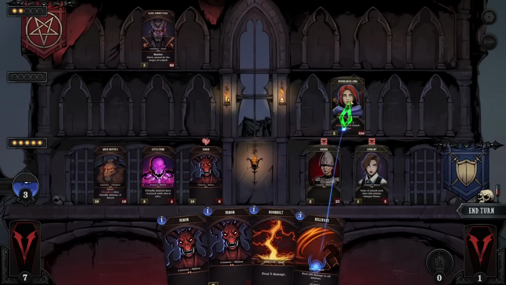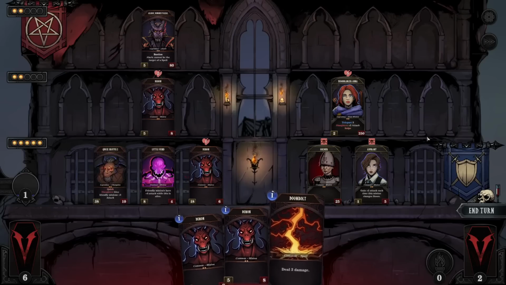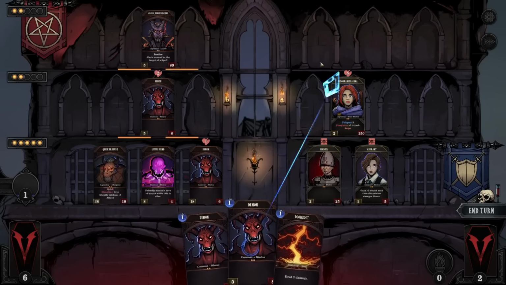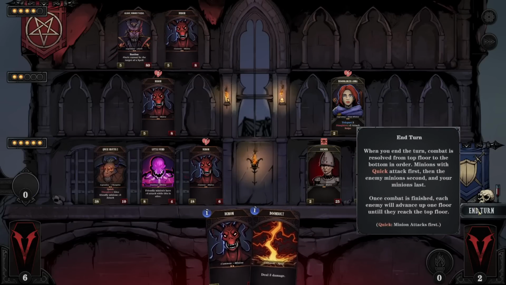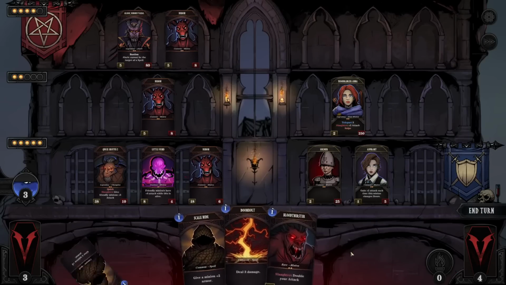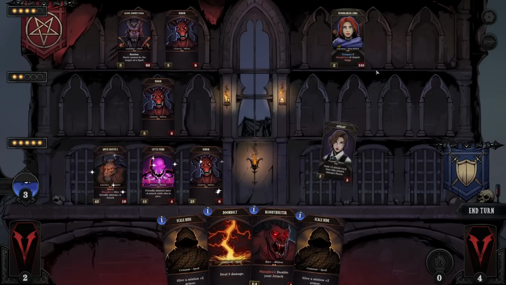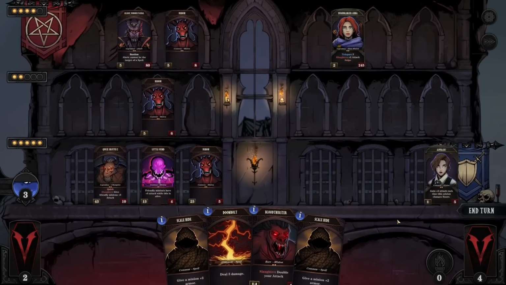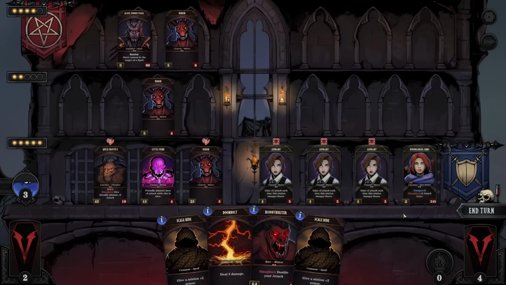So, Hellwave. Kaboom. Deal a hundo. Sounds pretty good to me. We'll drop a demon. Any reason to play Doombolt? Not that I can see. I guess we'll put a demon up here to protect our leader. Okay. So she moved up, but she's still gonna teleport here. Okay, so now she's down bottom. That's fine.